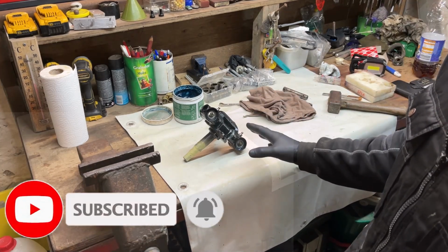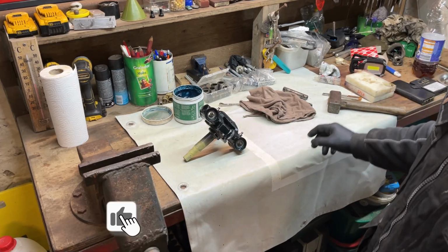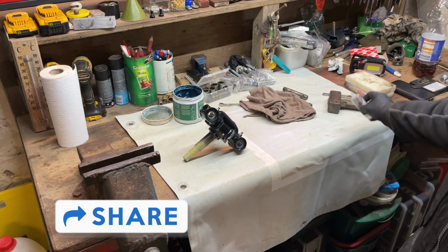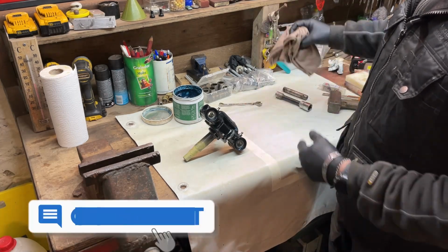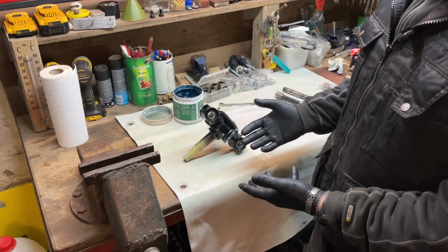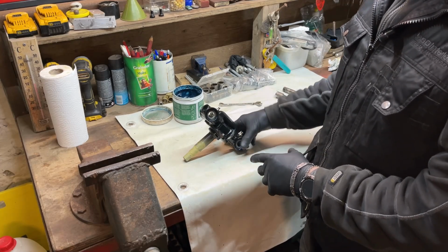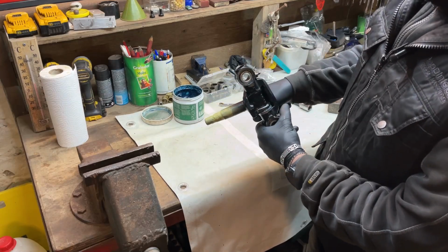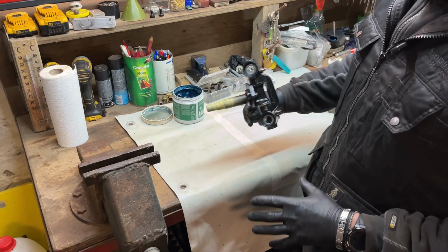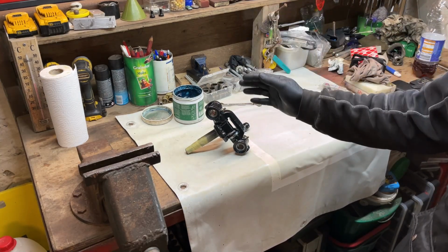If you are a little bit afraid to do this, or you don't have the materials for it, just take it to a shop. They will do it for you. But make sure when you get them back that the play is really good, not too tight, not too loose. You have to be able to turn it with your hands. In this case, I have no problems turning this. So on the car, this will be perfect. No play, like new.